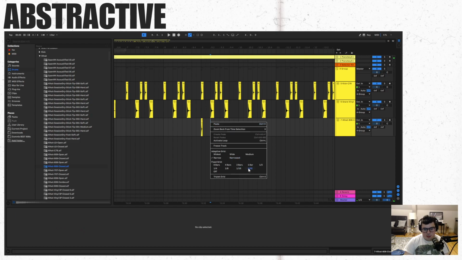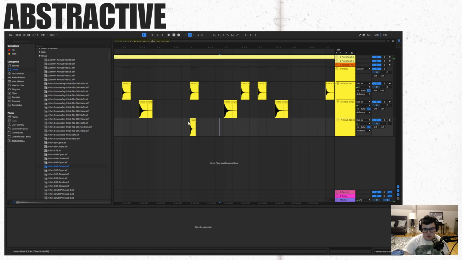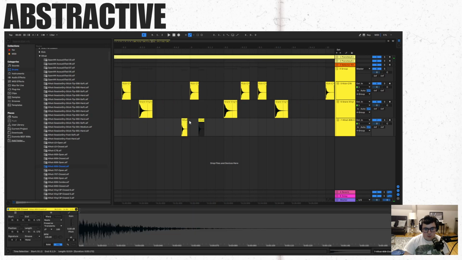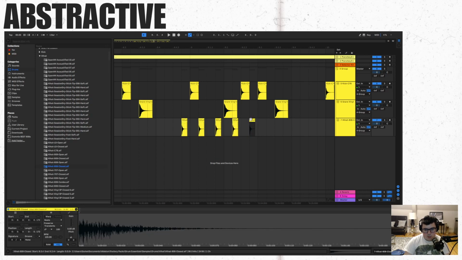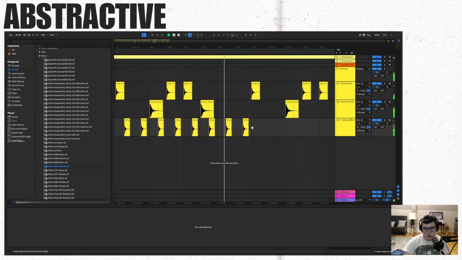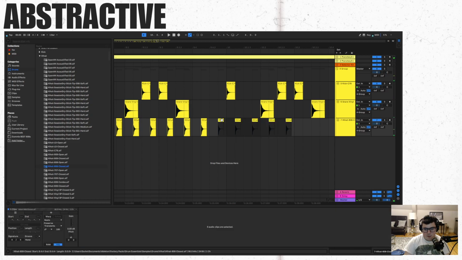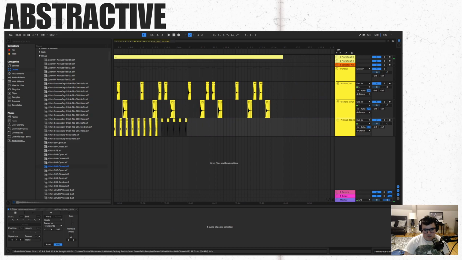So now, here's what I'm going to do. I don't need 32, actually. That's a little too much. I'll go back to 16th. Then we'll do it like this, because this will be slightly off in like a polyrhythm. Maybe? I'm just curious how it sounds. Yeah. It's interesting. Even if the piano kind of doesn't make sense, which it kind of doesn't, I like this drum pattern enough that maybe it'll take over.